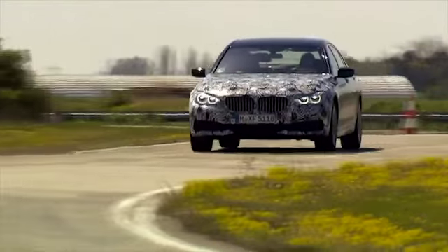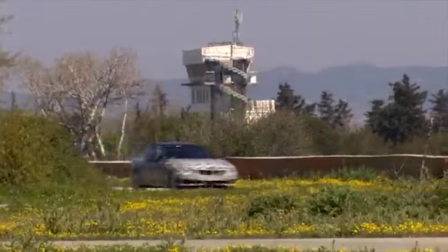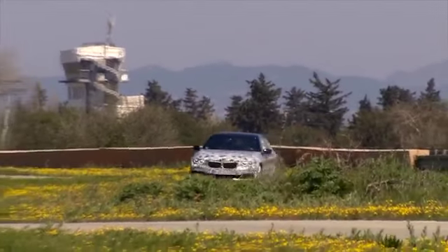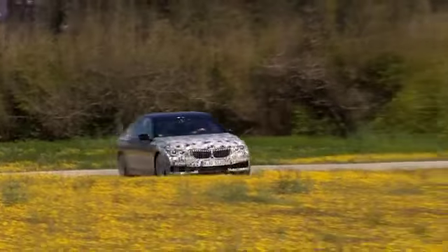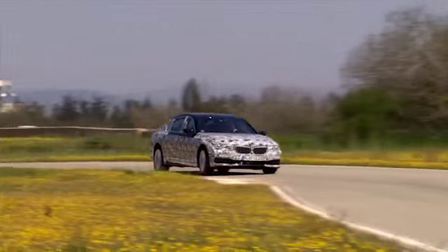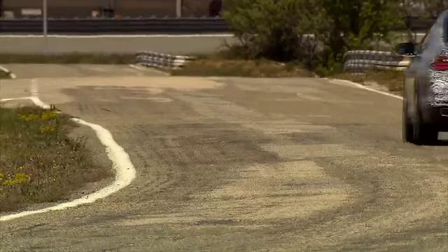This is the new addition to the 7 Series, BMW's flagship line of luxury vehicles. At the moment, these luxurious limousines are still hidden from view, but soon journalists from all over the world will converge at the Mirimard test track in the south of France to test drive them and experience their wide range of pioneering innovations.